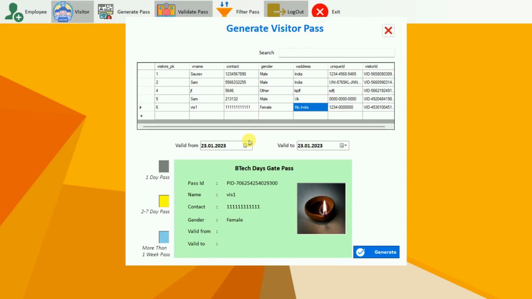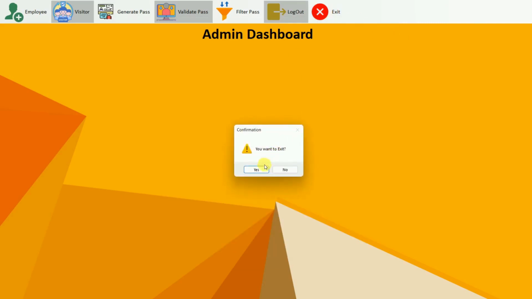Next thing what I want is, whenever I select this, and if I select the backdate before this one, then I need to validate that valid from and that valid to date should be after this valid from date, and valid from date must be after the today date. Okay, so we're going to put the validation on the select of these two date time picker. So let's start with that. So let me close this and close this one.